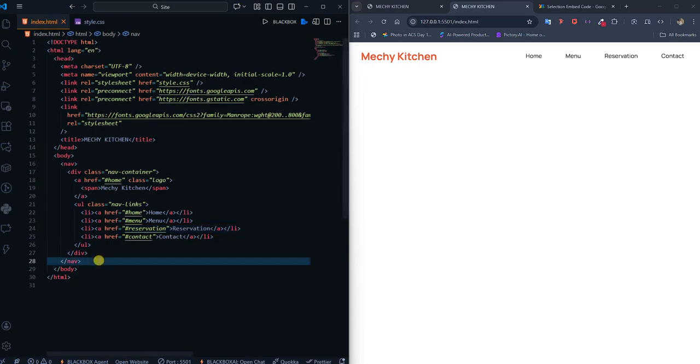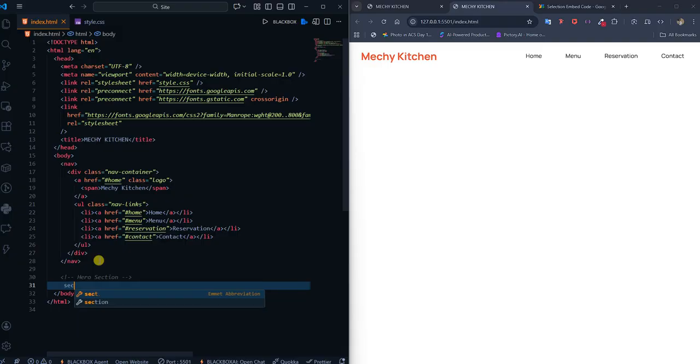Then at the end of the navbar, let's give a comment and say hero section. Then we use a semantic HTML section like this, and give it an ID of home. Then let's say class hero.